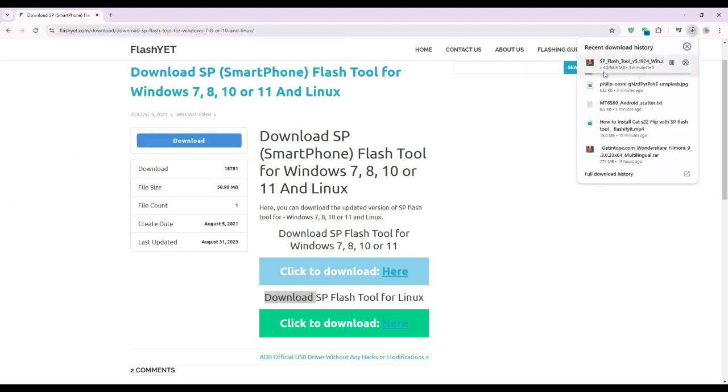Here you can see that our SP Flash Tool has started downloading.